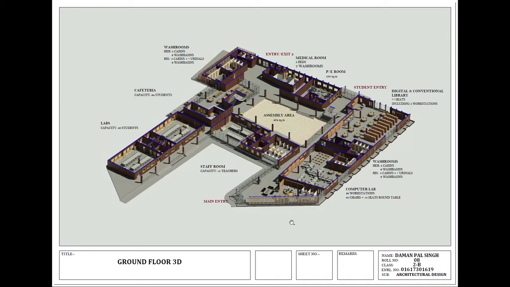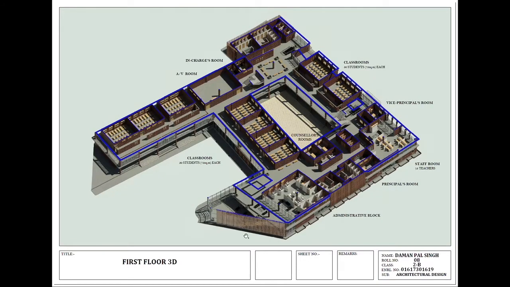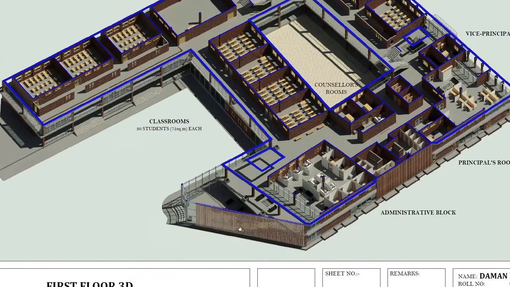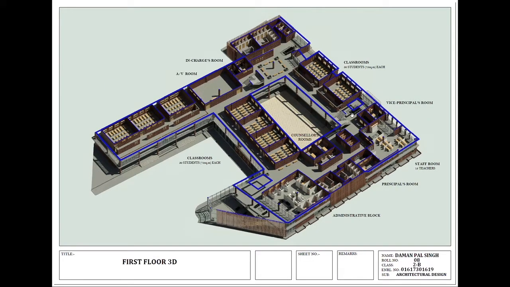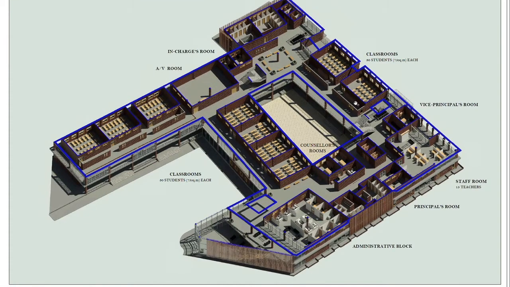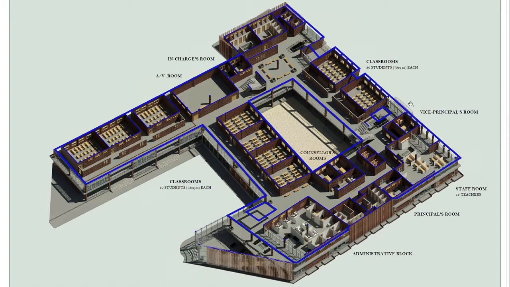The first floor can be accessed either by the dedicated staircase for the administrative area or by the other two staircases. The administrative office block has a seating area outside and a lounge inside. It opens both towards the visitor seating and the main academic area. It has 7 workstations and 5 office cabins. The counselor's office, the principal's room, and the vice principal's room are located in close vicinity to the office. All offices, such as the principal's, vice principal's, counselor's, and the in charges', have an attached waiting lounge.